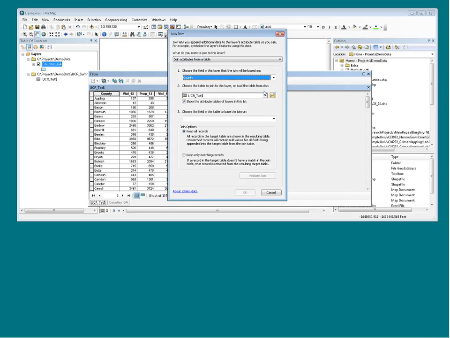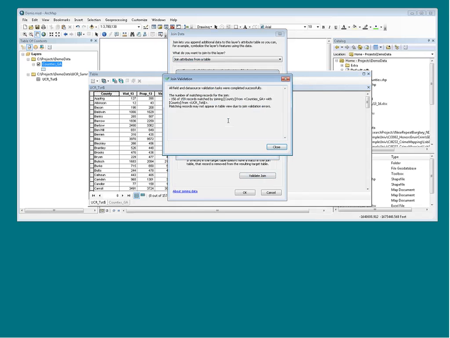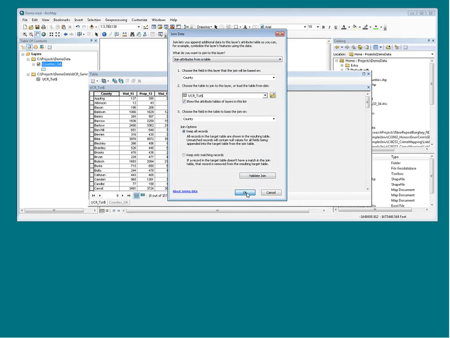So we know that we're going to use the county field as our field in common, and ArcGIS, because this is the only other file in here, has loaded in UCR total and county as a likely choice for a join field. Let's validate our join, because that will give us some idea if something's going wrong, and indeed there is a little bit of a problem here. We have 156 of 159 records matched. So let's keep going and see what the problem is.